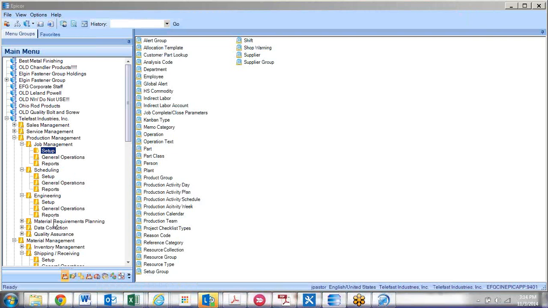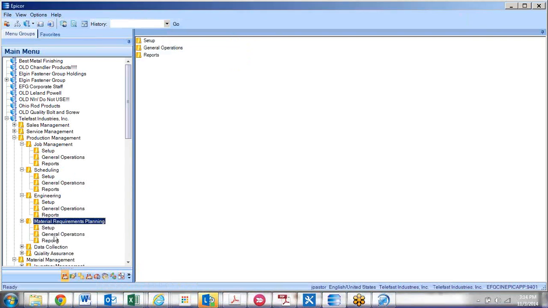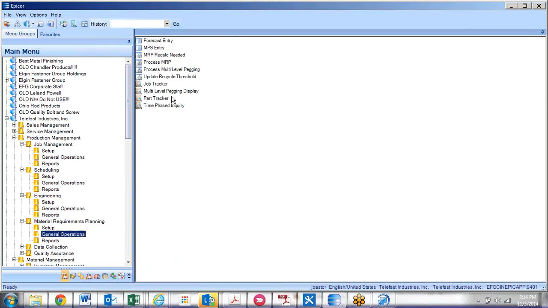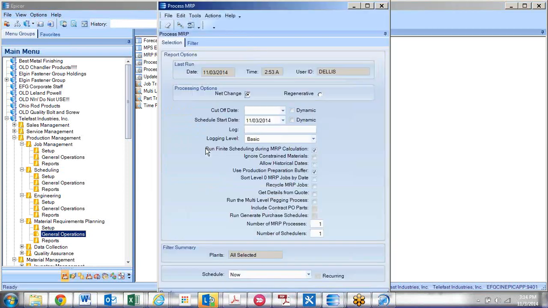Let's take a look at why the other thing is still running. Let's look at MRP. All right, so you can run MRP either in the net change or full regen mode.